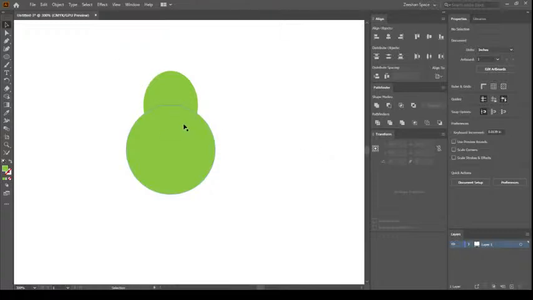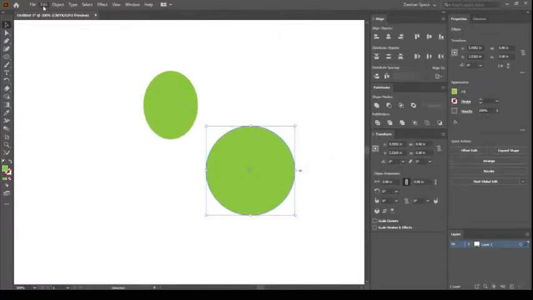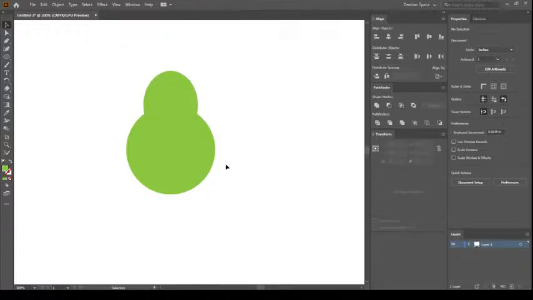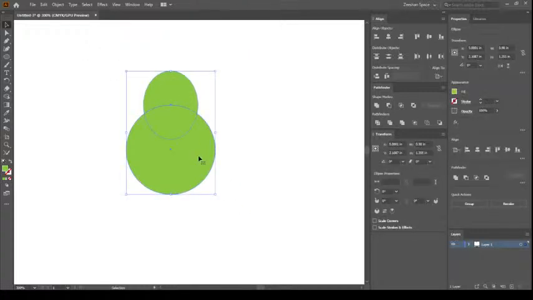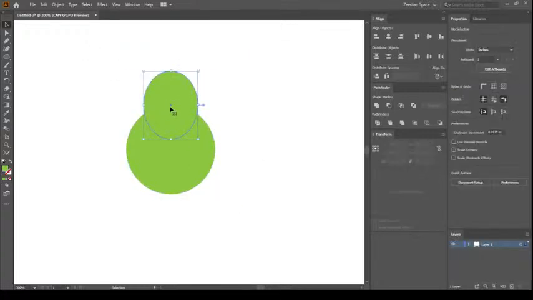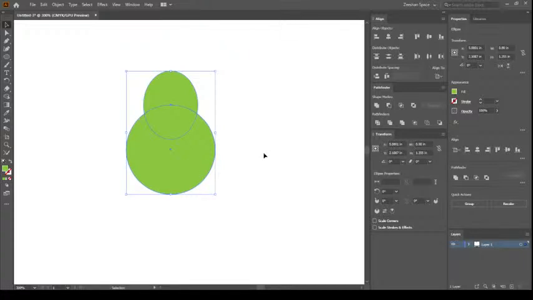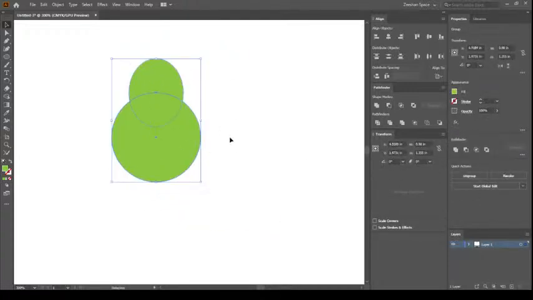But the problem here is that they are two different objects. They are not one. So what I can do is select all of them, just like making a bounding box, or shift key and select both of them at the same time. And I can go to object, group it, or press Ctrl G as a shortcut on the keyboard, or here you have also a group on your right side. If you click on it, now it is a group. So if I move one, both will move all together. So I have this one right now.